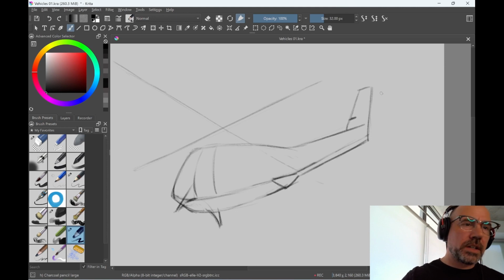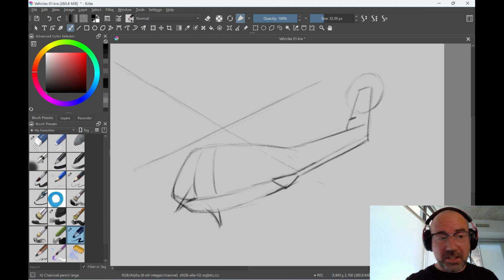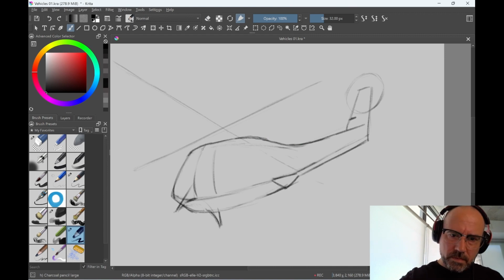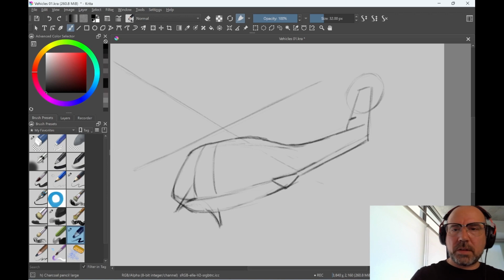Back here. I like how they put out the landmarks, like in figure drawing, where we do landmarks of the collarbone and various things like the hips. It's just simple shapes, plotting out where all the major shapes go. See this little line here? I don't know what it is until I look at the next step. Fixing up some of that shape there. Something like that. Okay, that's step four done.